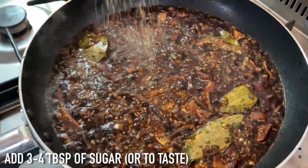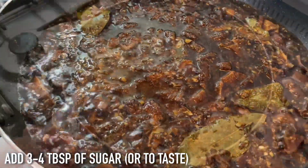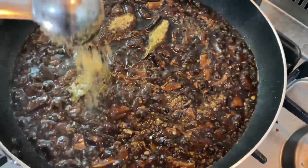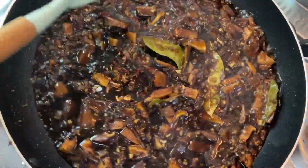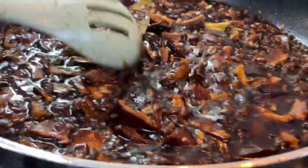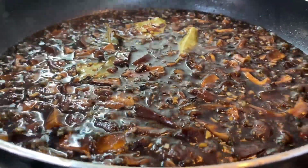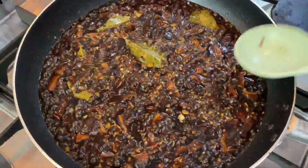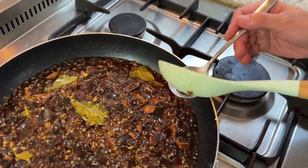Okay, now I will add 3 to 4 tablespoons of sugar, to taste. So this part is totally and completely up to you. You just adjust it to your liking. And syempre, we always have to remember that every time we cook, kailangan po tinitikman natin ang ating niluluto para malaman natin if kailangan pa natin mag-adjust.